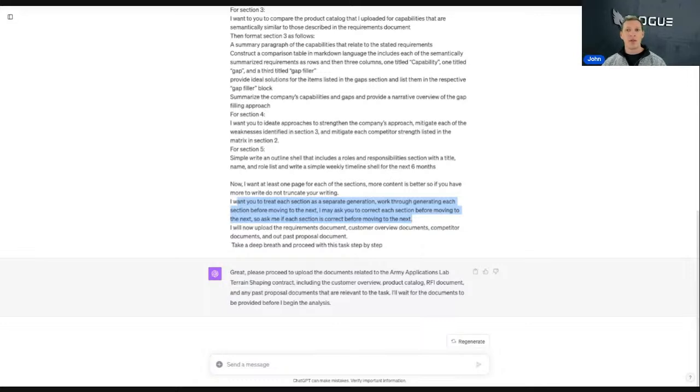And I can iterate with the GPT and have it refine and improve section 2 before we move on to the next section. So it's not creating an entirely new document. If I have to make it corrections, I can break down that task into a smaller task, right? We'll talk a little bit about a chain of logic and chain of thought later. But this is the idea, right?